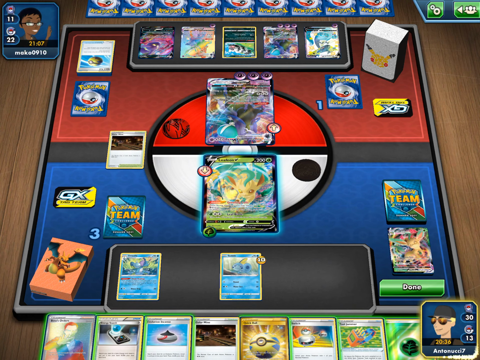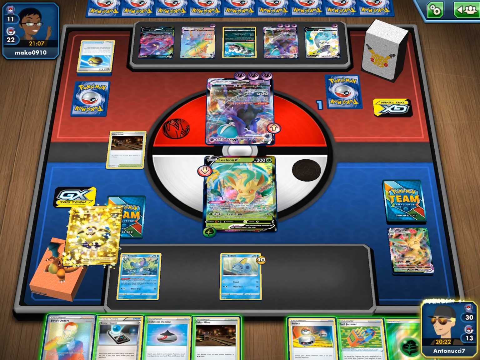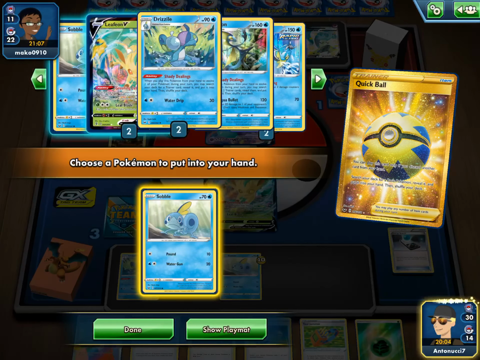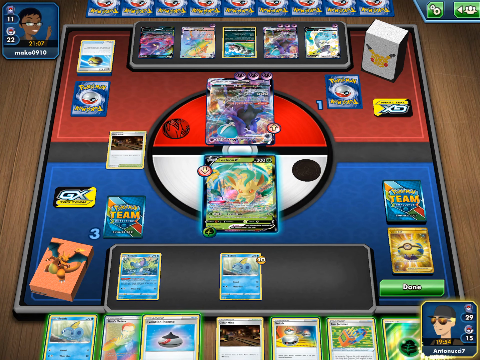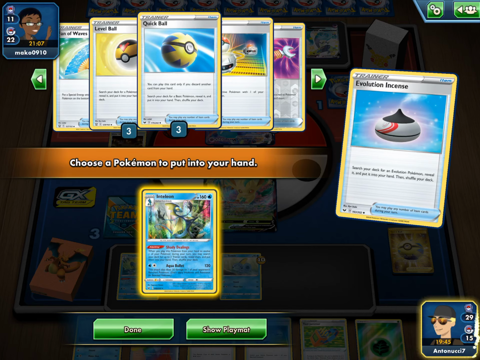Let's see. Start with a ball. Discard a energy search. Fine. You have the Shade Dealings to Teleon. It grabs a lot of things, honestly. The Sovereign. Play the Incense. Go ahead and grab this.